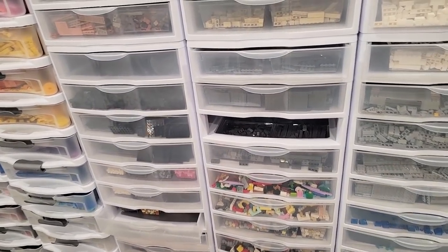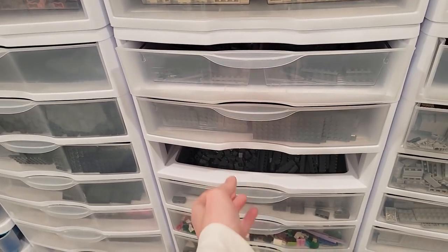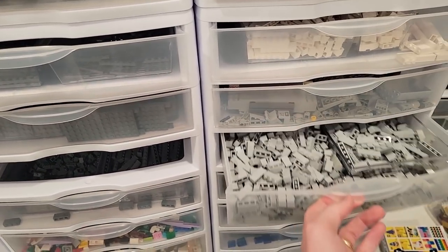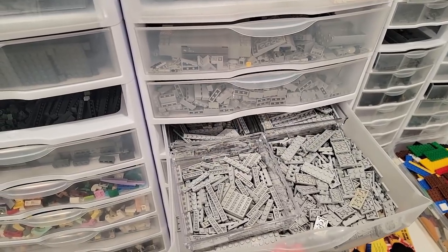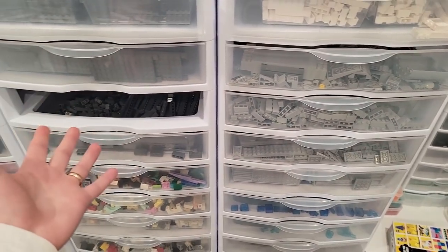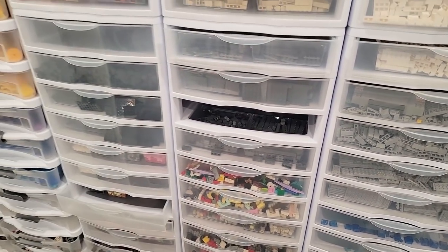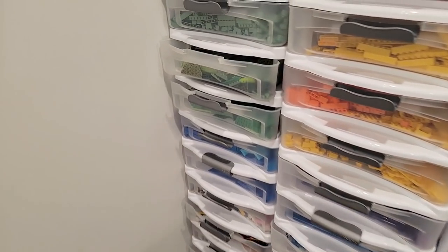Converting to a Mills system is definitely going to help reduce the amount of parts in our bins. I don't know if that's a good thing or a bad thing, but any parts that are not in use should be in use. You know what I mean? They should go toward creating a better Lego city. So we're excited to use all of these parts. In particular, all of our green plate and stuff like that.